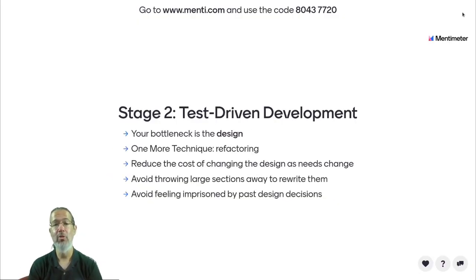And in stage 2, this is where you're doing test-driven development for the first time, because your bottleneck is no longer bugs, but indeed the design. This is where you start to notice that if you just try to write tests naively, there are certain parts of the system that are easier to test than others. And what does that really mean? And so the technique that we had is called refactoring.